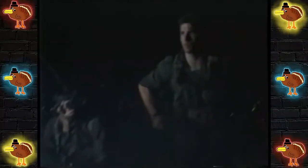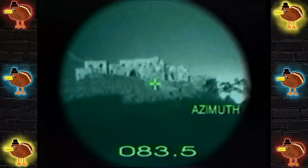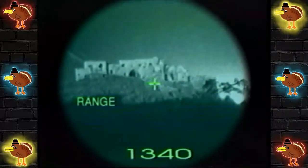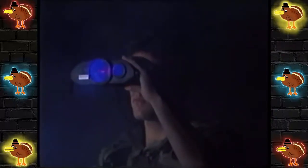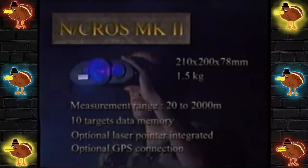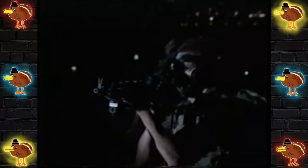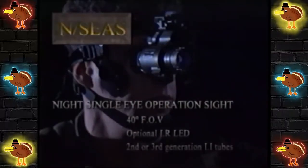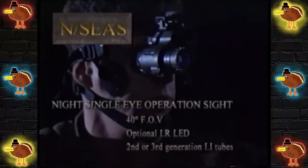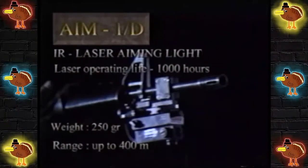This is a task force on a night mission deep inside enemy territory. IT Lasers is with them every inch of the way. The commander makes good use of his handheld operations binocular, which combines night vision with eye-safe laser range finding and digital compass. Each of these highly trained troops is outfitted with a state-of-the-art single-eye goggle and a powerful infrared aiming light designed for use in conjunction with it.